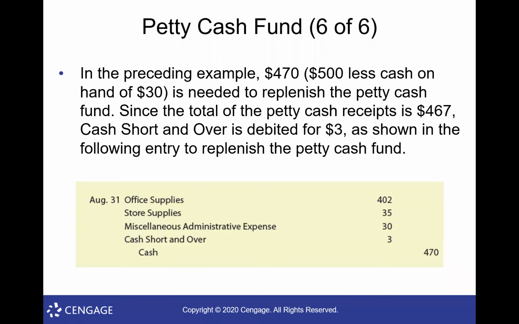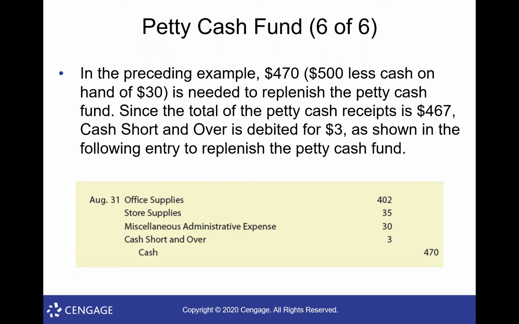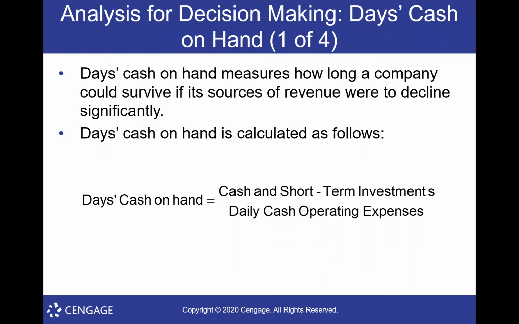Recognize that that debit represents, in this case, I should have $33 left in this account, but when I go in the box, there's only $30. So it was $3 less than it should be. So that being on the debit side means that we're missing $3. We're going to call that an expense. Again, some businesses will be like, $3, which of you employees took it? Most businesses are going to be like, it's not enough to worry about. Write it off as an expense, move on. Okay. All right. One concept here.